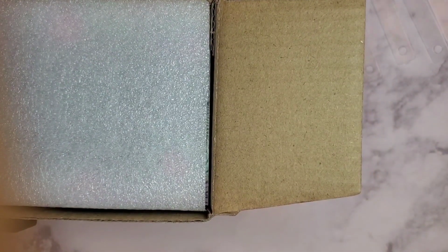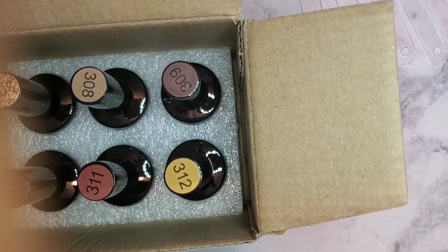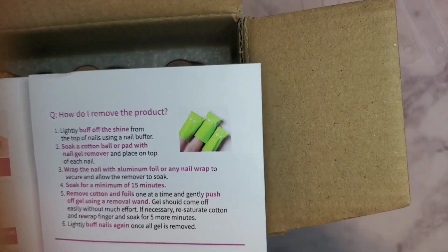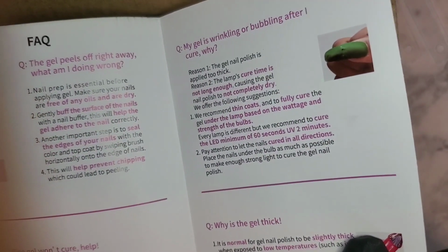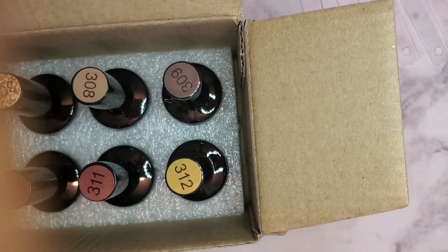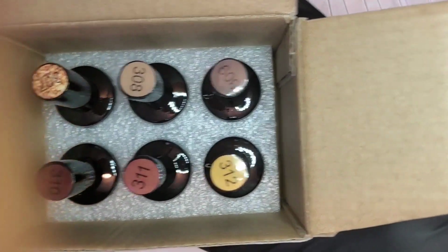Anyway, so I've already got my little swatches prepped and ready to go. Just need to unbox it. Okay, so it comes with an application guide. And you want to make sure you read this because everybody has different recommendations on the length of how long you put the nail under the light for. Some function well at 30 seconds, some don't until they are at 60 seconds or even 90 for an LED. So you need to really watch that and see what it is.